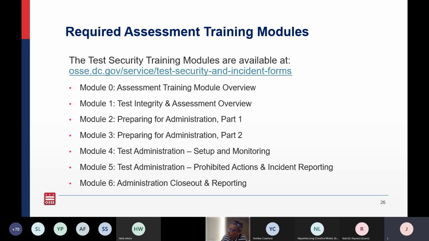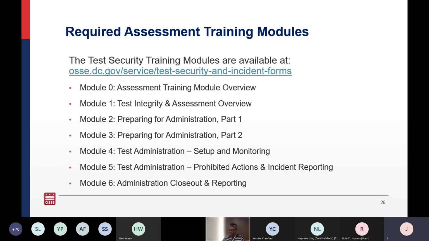There will be an introductory module, Module 0, which is the assessment training module overview. And then there will be 6 other modules that you will go through so that you can then move on to the quiz that is available.